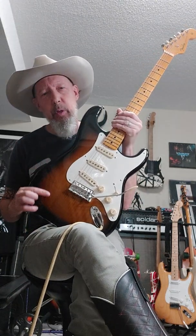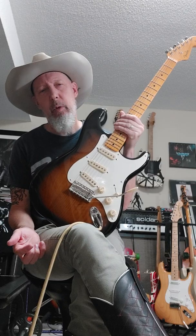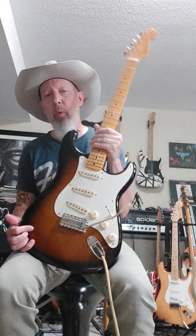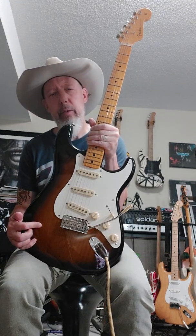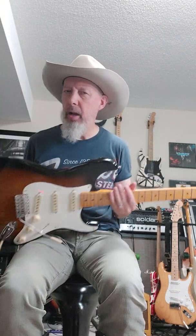Definitely if you are in a music shop, and if you can find one of these, they only put these out for 1 year. But I would sit down and play it just for the pure pleasure of playing the guitar. Great neck, great pickups, great feel, body contours, sound.